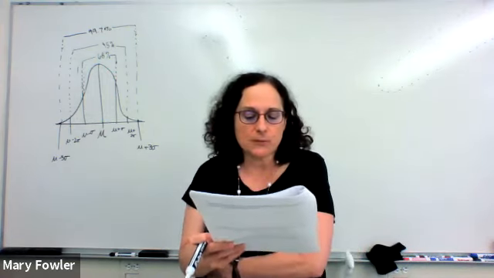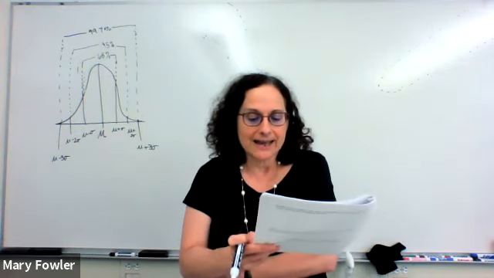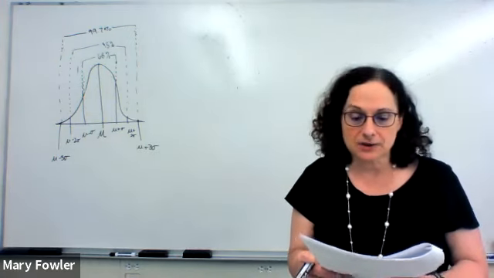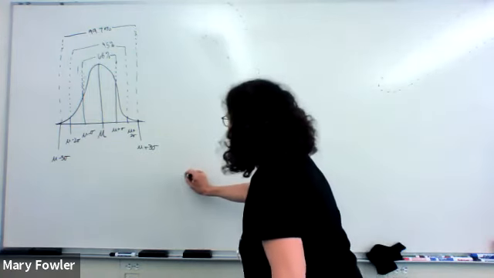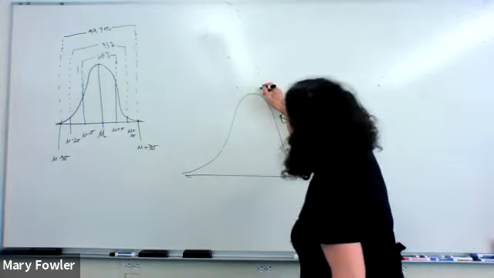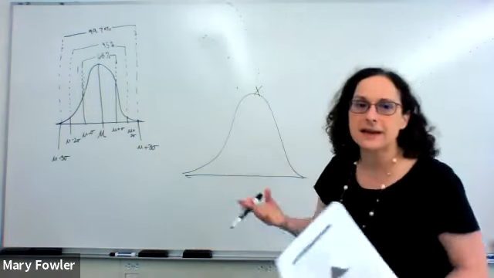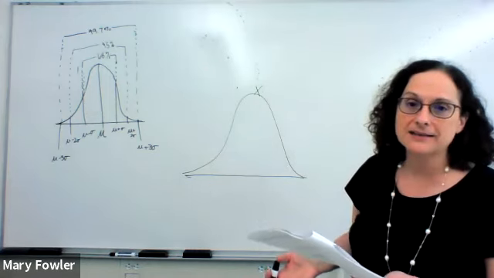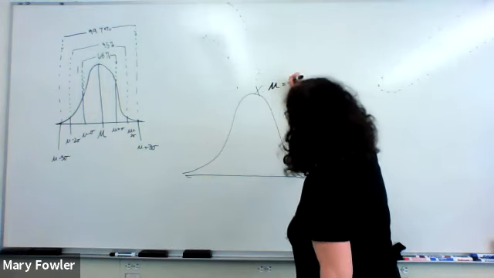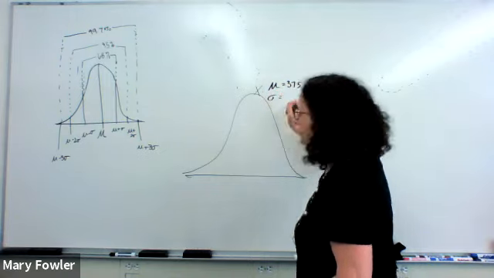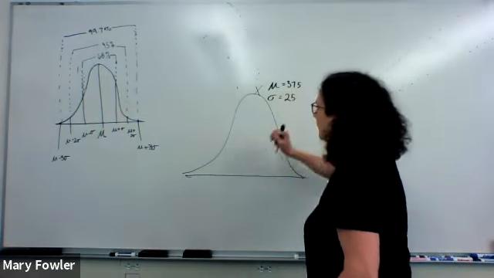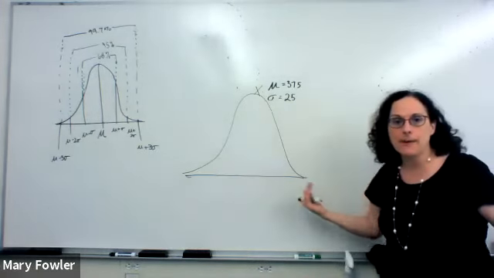Suppose the number of cars that pass a given intersection in a day is known to be roughly bell-shaped with a mean of 375 and a standard deviation of 25. Let me go ahead and draw that roughly bell-shaped distribution. We'll let X stand for the number of cars that pass an intersection in a day. And we know that it has a mean mu equal to 375 and a population standard deviation sigma equal to 25.